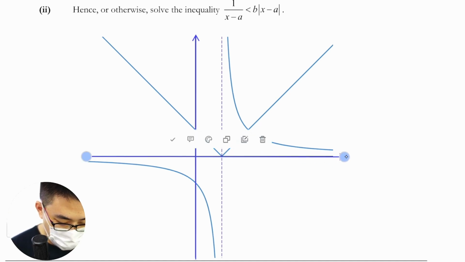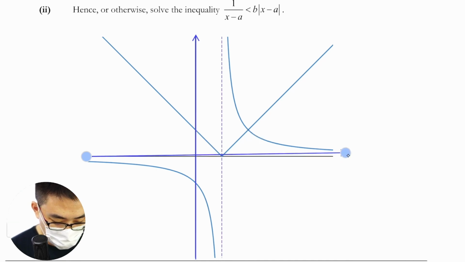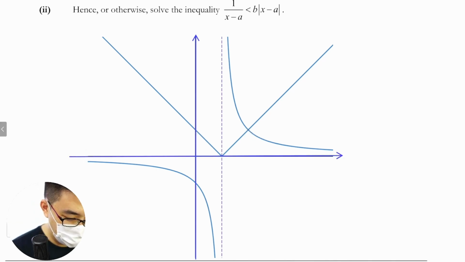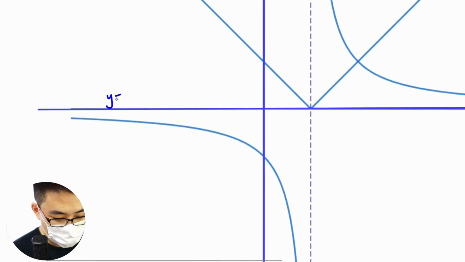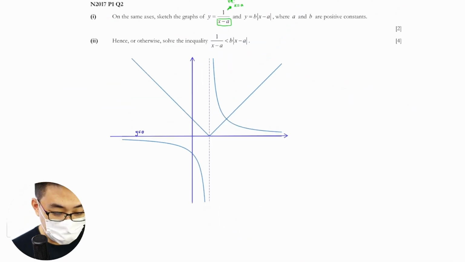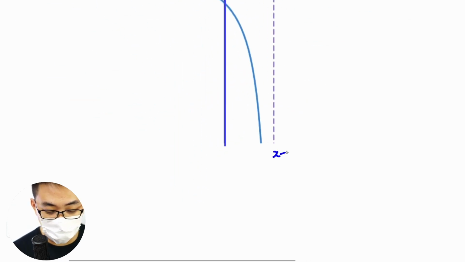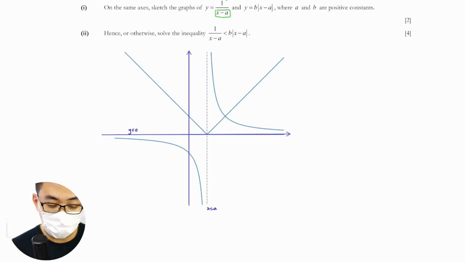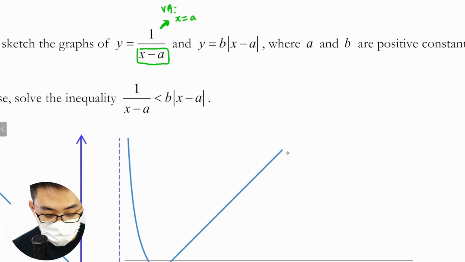Okay. We're quite okay. So label all the asymptotes out. Just label them out. This is y equals to 0. Please remember y equals to 0. We don't need the equation of asymptotes. My goodness. So this one, if you don't label it, you still get the full marks. Because they just want you to plot it in the same graph. They never say you need to label everything.